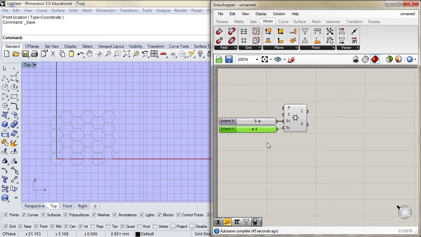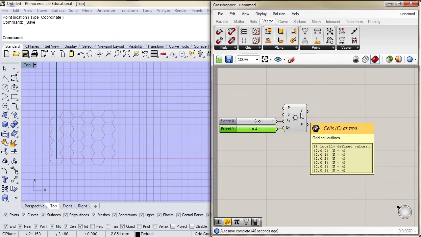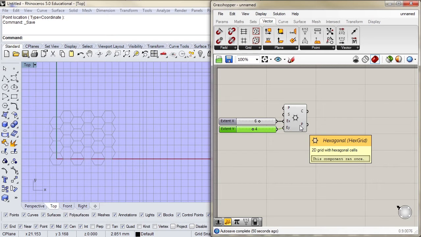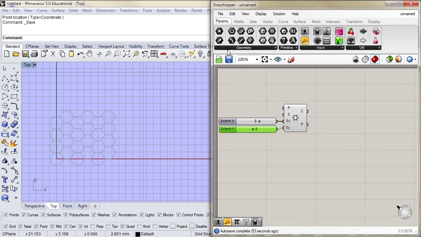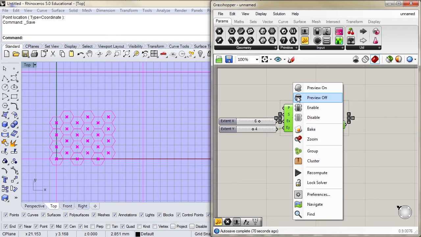I have two outputs here. Actually, we get the curves, and out of the second is the center of the hexagons. If we look at params, geometry, and point, we can actually expose those. They're not shown by default, so those are the centers of the hexagons. We get a different cable here. This is actually showing us that we're passing a list of lists, and we'll talk about that in another chapter. I'm going to turn both of these off because I want to move on to a different component.